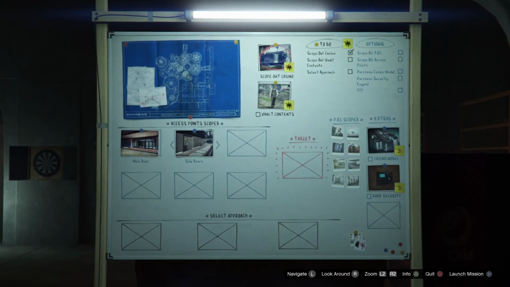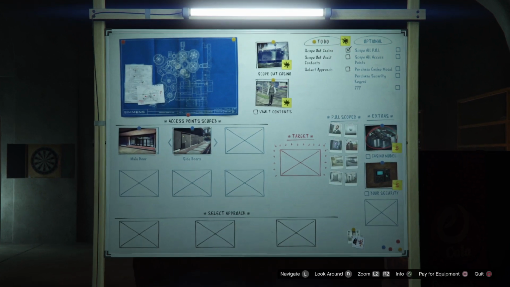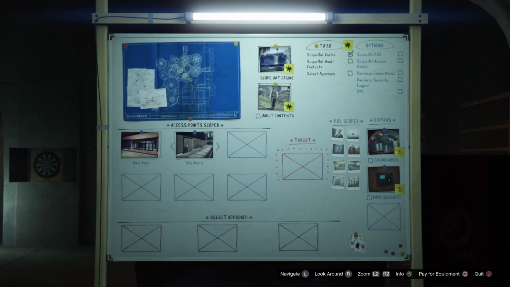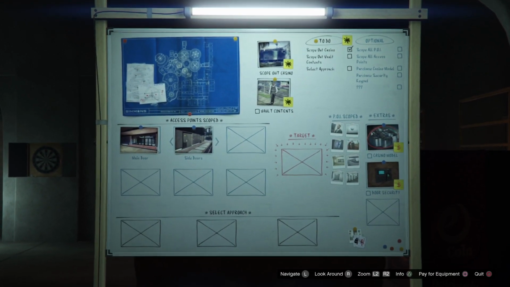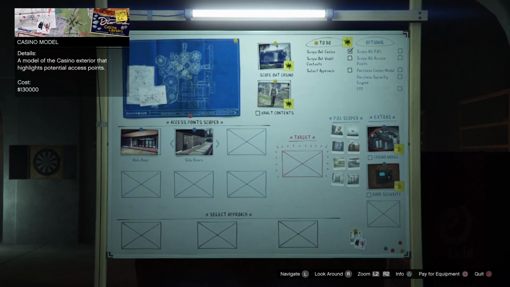Now, the first heist will be free. It's kind of like a walkthrough, but after that, you'll have to pay a setup fee, which is what you just saw right there. You're going to have 3 whiteboards down in your arcade basement. That'll be for your setup, your prep, and your heist.